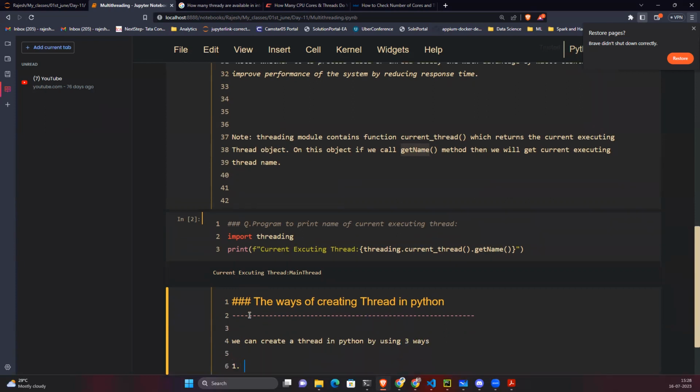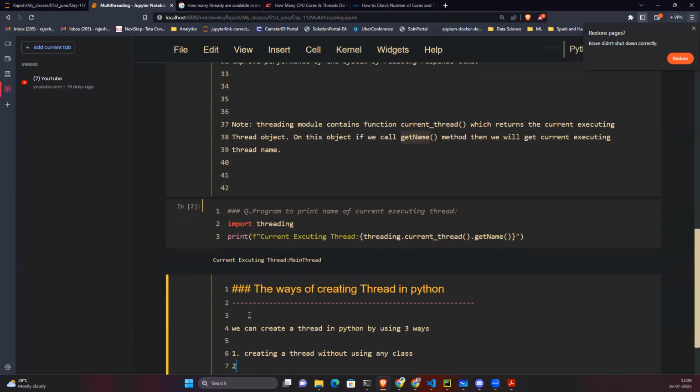Number one, creating a thread without using any class.